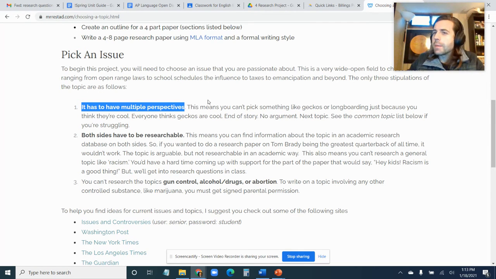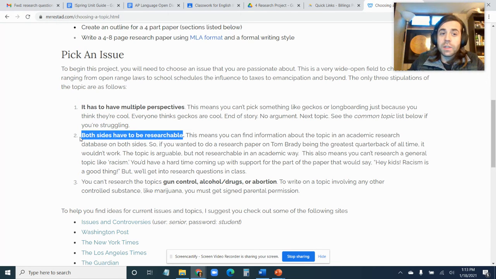So you've got to pick something that is viewable from multiple sides. And this also has to be researchable in a specific arena. I'm going to ask that you research in terms of just general internet searches, so we can practice finding credible sources on the wide open web. And it also has to be found in our research databases, which I'll go through and explain how you access those. I'll make a separate video on how you use those.